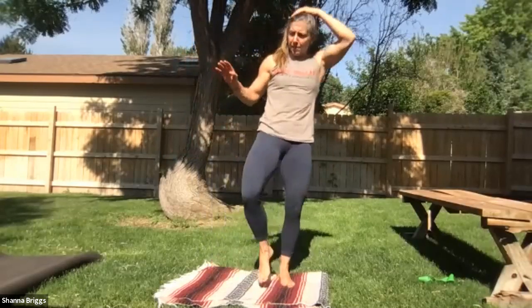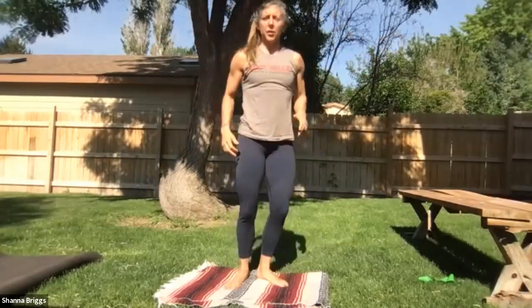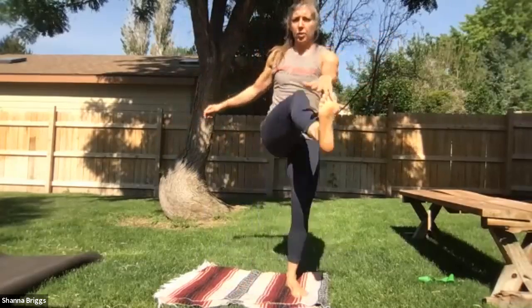I'm gonna do 4 different versions of the blood flow. March and punch. Second round will be alternating knees to elbows. Then we're gonna go butt kickers, pulling the heels up underneath you, followed by a little cross crawl. So behind the back cross crawl.